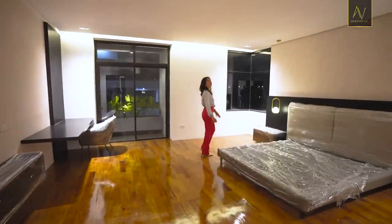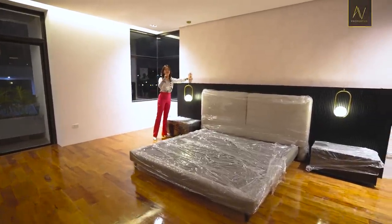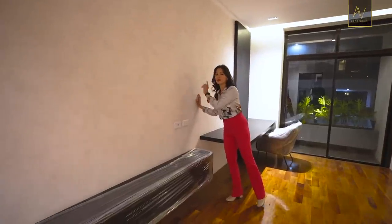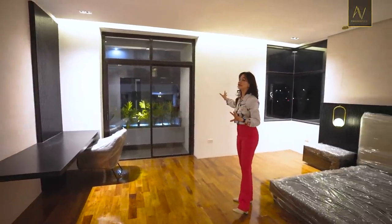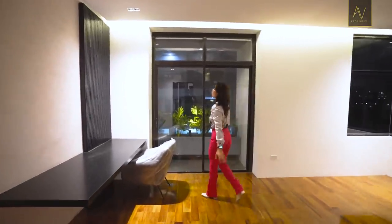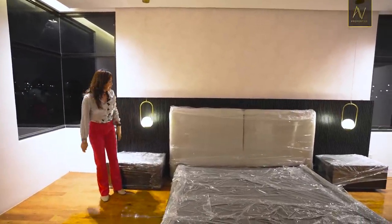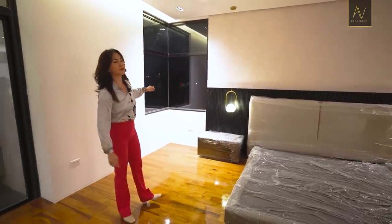Welcome to the master bedroom. What's nice about the wallpaper design is it remained coherent with the family area wallpaper. The same wallpaper appears on the wall across from us, blending well with the white painted wall and the PVC cladding toward the balcony. Look how spacious this is — we love the drop chandelier lighting. The panel behind the bed draws more attention to the bed frame; it's really nice, like a picket fence, only black.